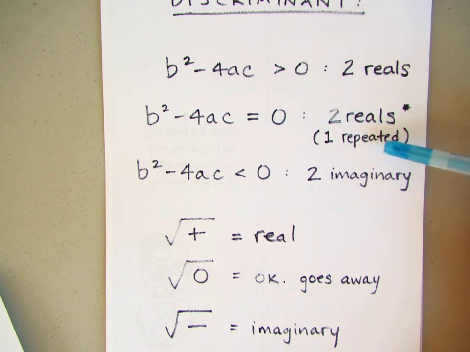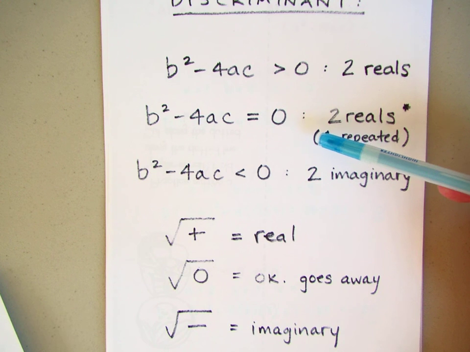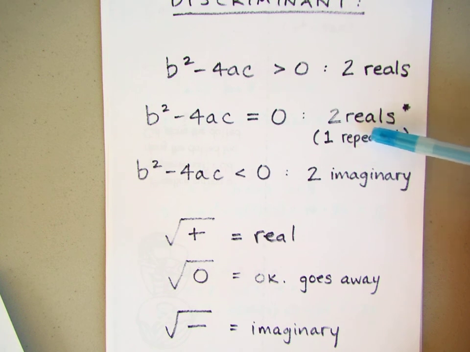The second case we did, if you have 0 as your discriminant, your quadratic formula would say plus or minus the square root of 0. Well, there is no value to add and subtract, so you're not going to get two distinct numbers. You're actually going to get one answer, and if you want to think of it, it's actually still two answers. It's just going to be considered a repeated 0.